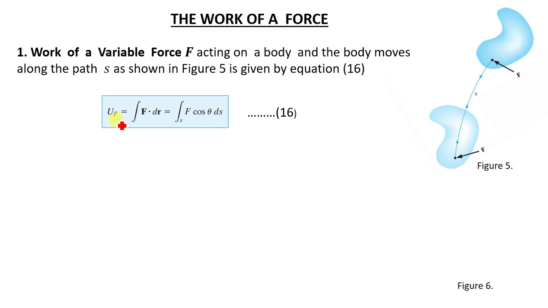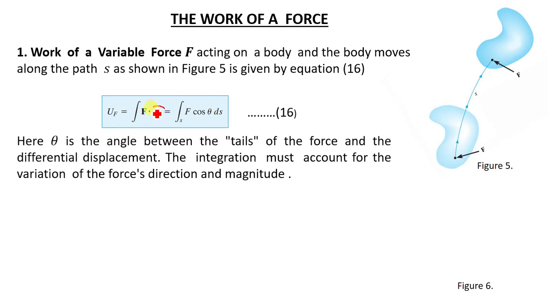Now in this case we're using U to represent the work of a variable force. There is also what we call the work of a constant force, and the work of a weight. There are a lot of works that we know. So here we're discussing the work of a force, and we've started with the work of a variable force. When a force is varying, consider the r to also be varying.